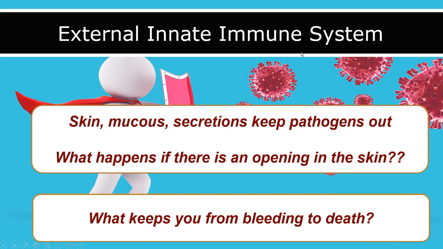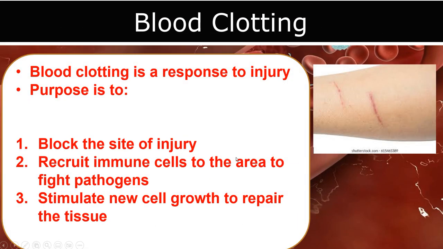So what we've mentioned so far is the external innate immune system. But we do know that injuries do occur, right? And so we also know that for most of us, if we get a cut, we don't necessarily bleed to death. Our body actually has responses to that as well. What keeps you from bleeding to death, you probably already know, is a blood clot, right? If you happen to get a scratch from your cat, or you haphazardly scratch yourself on a door hinge, you're not going to bleed to death because something is happening that is blocking that wound.